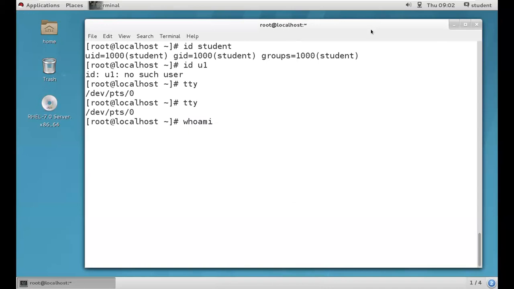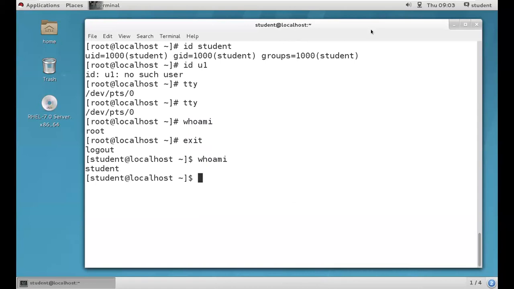whoami. Don't say Imran, okay? So I'm Imran, I know, okay? Who am I? It will print the login username. We log in as the root user, and it will print the username. Exit from root. We are back to student. Execute whoami. I hope you got it, guys. With the help of the whoami command, we can get the login username. Okay. So who am I. It will show you along with the terminal number, time and date also.